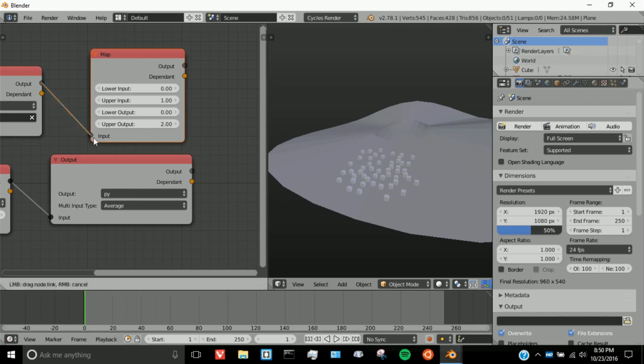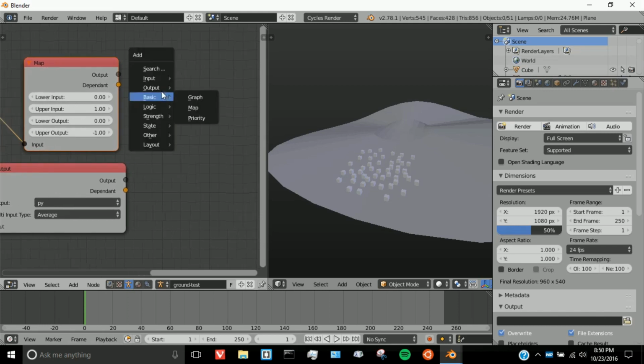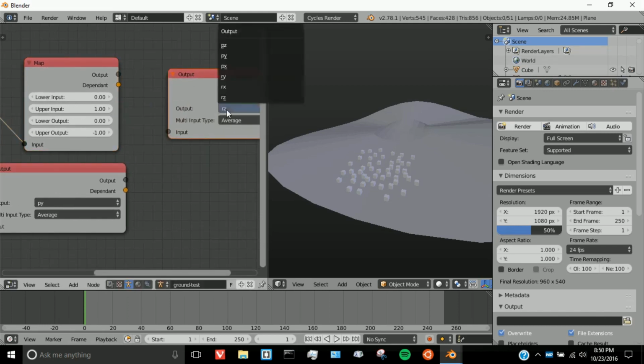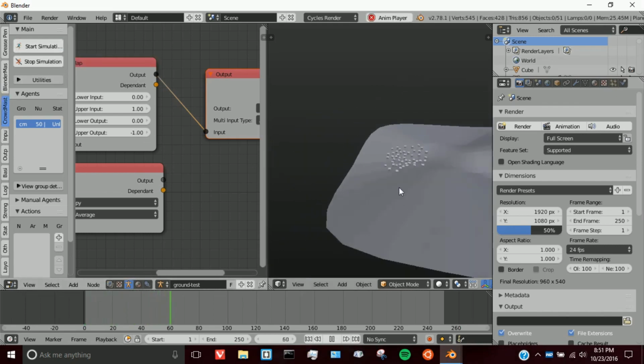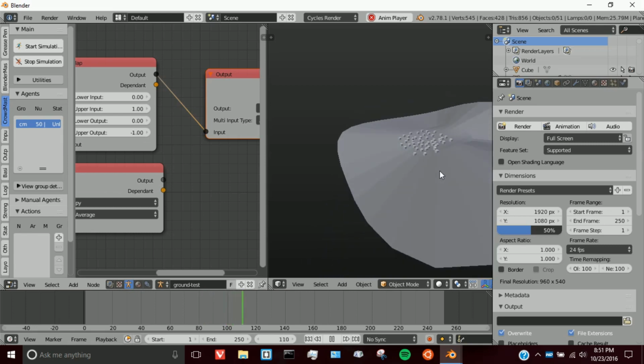We connect these out, we set the lower output to -1, and then we add another output node with the output set to position Z. Connect these up, and we can start the simulation. Now you see all of our agents follow the ground.